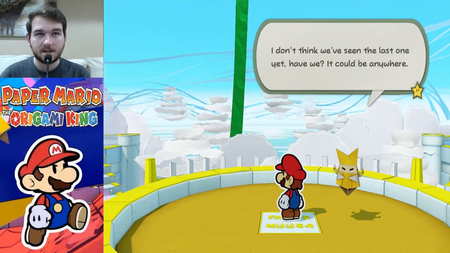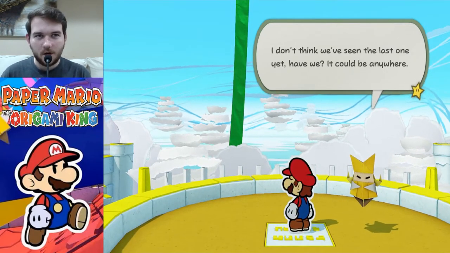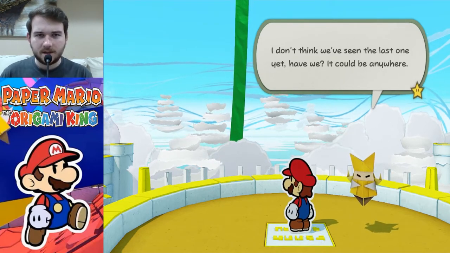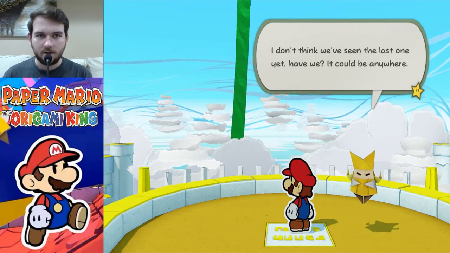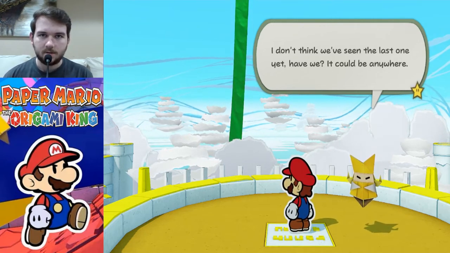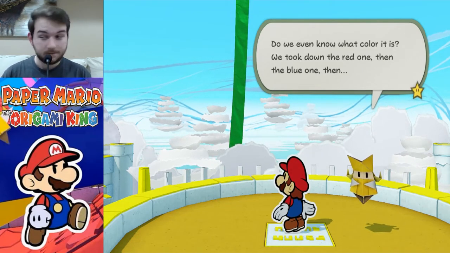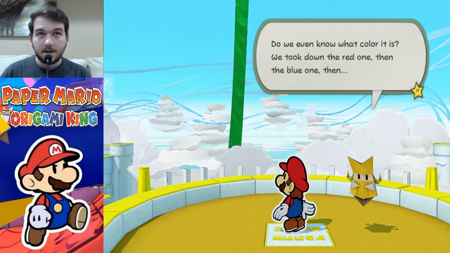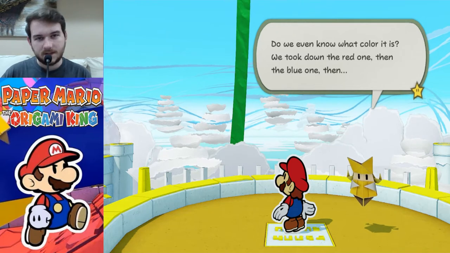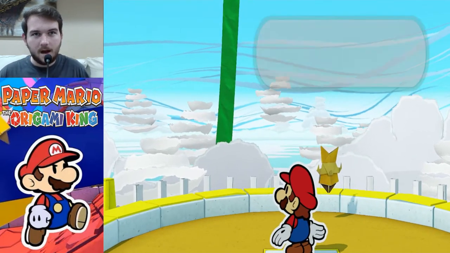I don't think we've seen the last one yet, have we? It could be anywhere. It could be hiding right under our noses. Olivia, it's literally right there. So I have a feeling those four statue things are actually going to be the way we open up the path to that green streamer. Would make sense to me. Do we even know what color it is? We took down the red one, then the blue one, then yellow, purple, green. Green is what's left.